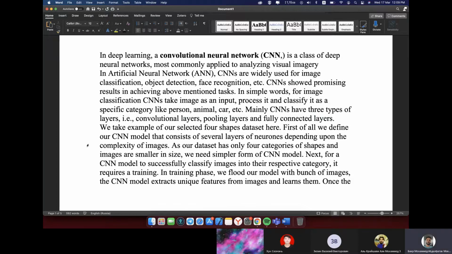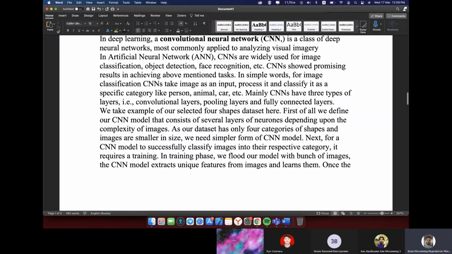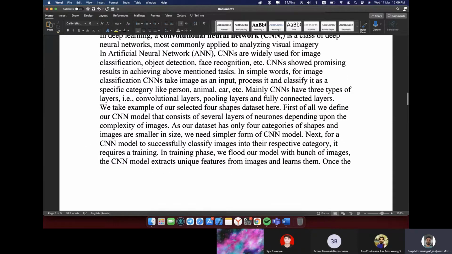We take an example of shapes. We will first define our CNN model that consists of several layers of neurons, depending upon the complexity of the image, as our dataset has only 4 categories of shape and the images are similar.